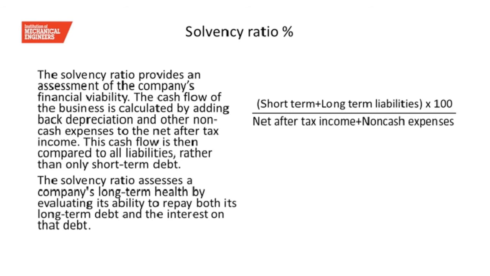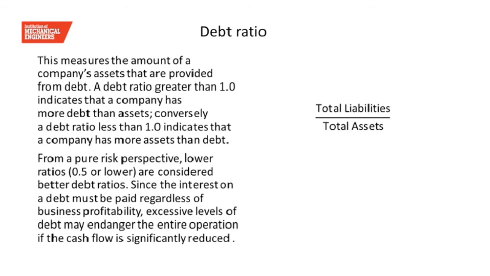I now want to move on to look at leverage ratios, which measure the amount of capital that comes from the shareholders or the owners of the business and the amount that comes from debt, i.e. from loans. The first of these is the debt ratio, which, as you can see, is taking the total liabilities and dividing by total assets.